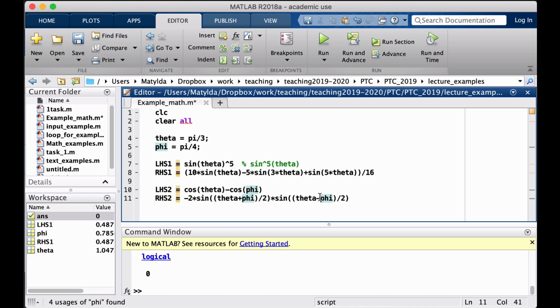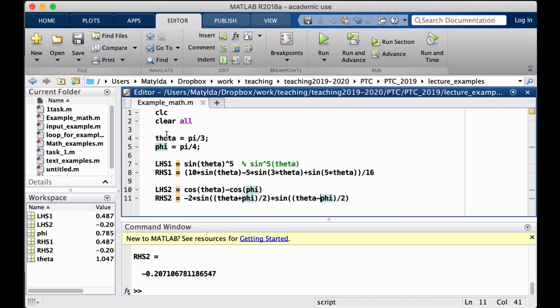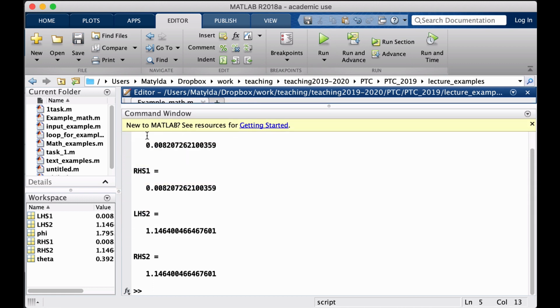So once again, we expect to see numerically very close results for these two. Let's have a look. Yes. So it means we've typed the formulas correctly. And now you see I chose some values for theta and phi, and we can change them if you wish to check whether these formulas are the same, or that they work for any values. You could even generate the values randomly in here. I just changed them manually, but in any case, they should always return the same values, because they are so-called trigonometric identities.